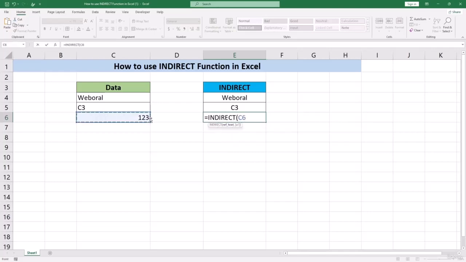INDIRECT, let's select it and close the bracket, and you can see it is wrong. But if we use double quotation marks, we will find the exact number of the data that we want to indirect over our Excel sheet. So through this way, very easily you can indirect your data to another table.